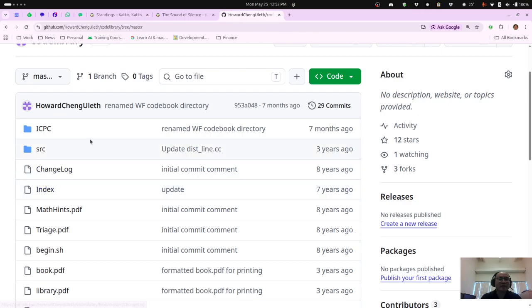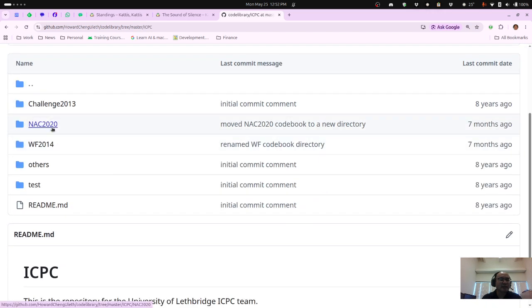Okay. Now, there's a separate directory called ICPC, which is what we took when we went on to higher level competitions like North American Championship or World Finals with much stricter page limits and such. And we have different versions.